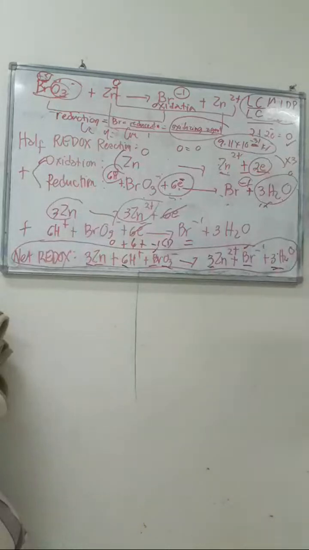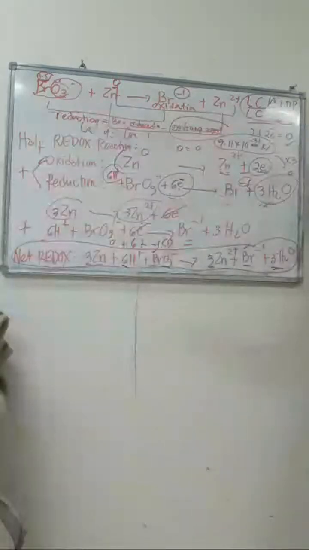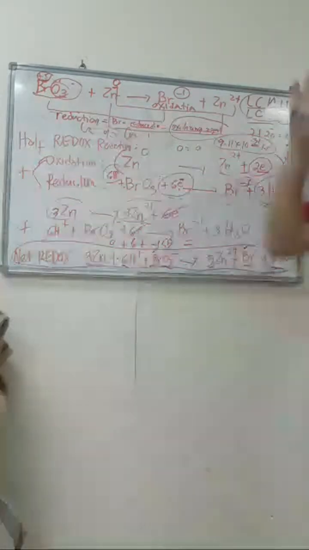We need to balance the number of atoms from the reactant and product to meet the law of conservation of mass, in which stoichiometric amounts of each reactant and the product will always be equal to achieve the state of dynamic equilibrium. Because once the dynamic equilibrium is not reached, there will be no activation energy for the chemical reactions to proceed. All chemical reactions all over the world will begin to produce a desired product if there is a desired activation energy, the lowest minimum energy to trigger the complete chemical reaction. And prior to that, we need to balance everything, the atoms and the charges. And that's the purpose why we are doing this.